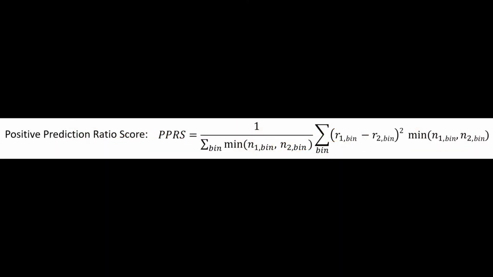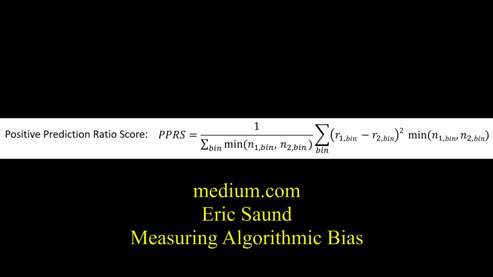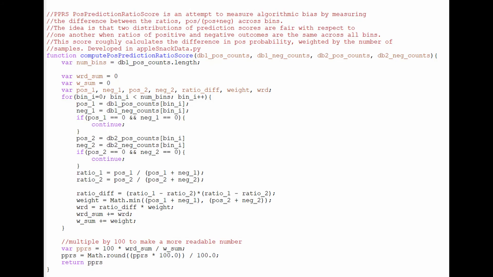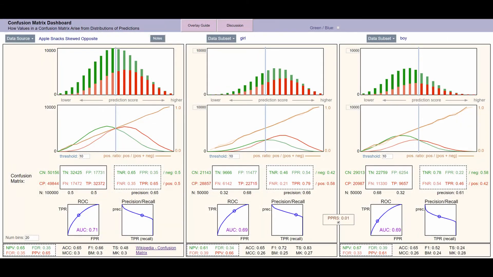Here is a formula I made up called PPRS, or positive prediction ratio score. You can read more about it in the medium.com article, and you can look at the code in the JavaScript for the confusion matrix dashboard. And you might come up with a better formula. But this one seems to work pretty well on synthetic test examples like the Applesnacks data.